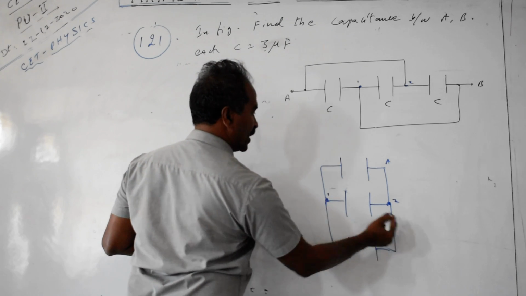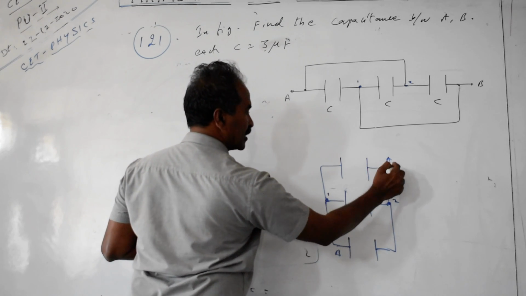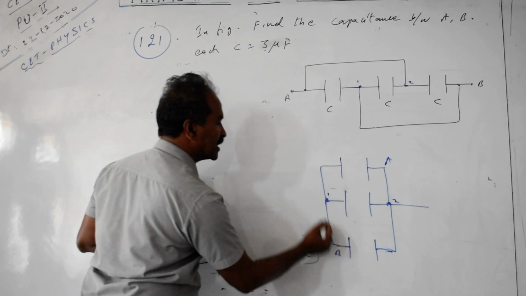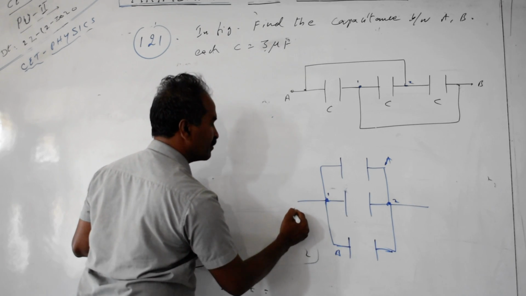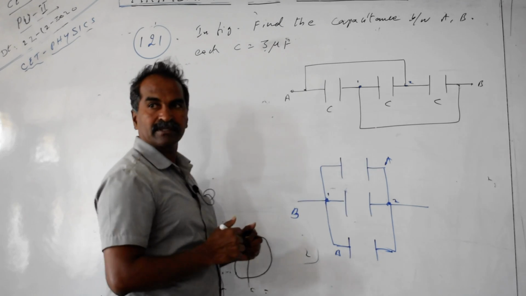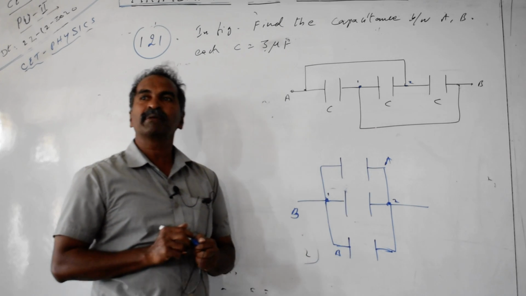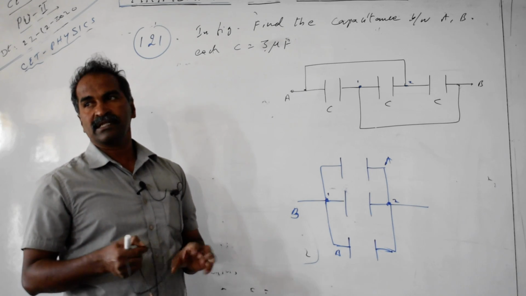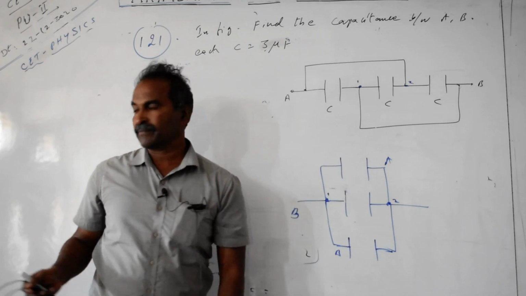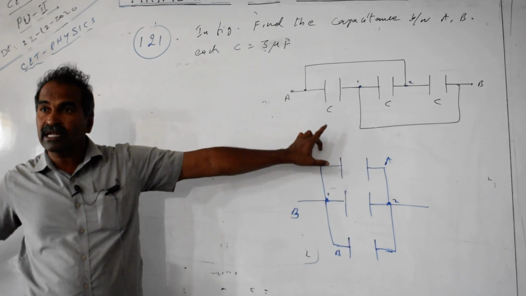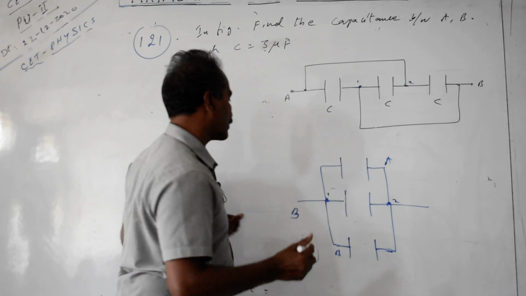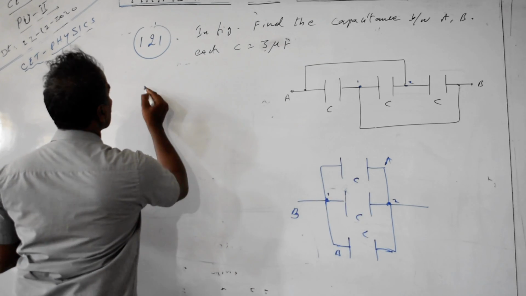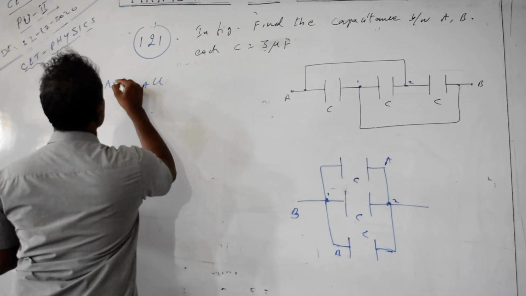So, between A and B, this whole is connected together. So, this all is A only, and this whole is connected together with a wire. This all is B only. But between A and B, what is the capacity? They are coming parallel. Parallel combination, addition, you have to take C1 plus C2 plus C3, all identical, C plus C plus C. They look like series, but actually they are in parallel. C, C, C, all capacitors, this is the answer.